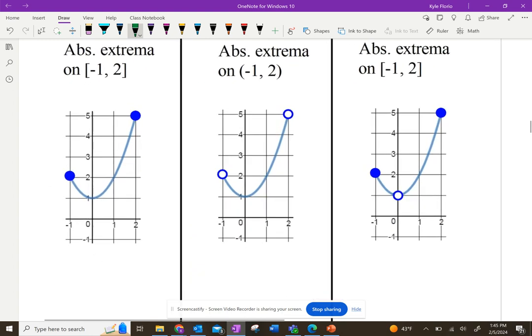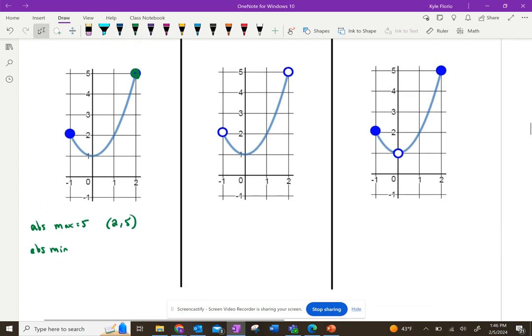So if I look at the interval from -1 to 2, I want to find the absolute extrema. So the absolute extrema are the maxes and mins. So I'm looking for the absolute max, and I'm looking for an absolute minimum. In this interval right here, the absolute max is going to be the highest point, and in absolute extrema, you can count the endpoints. So if I'm including the endpoints, then the absolute max is 5. More specifically, it's the point (2, 5). The absolute minimum is the smallest point, which is the smallest value of the function is 1. That's at the point (0, 1). So that's our absolute max, and that's our absolute min.